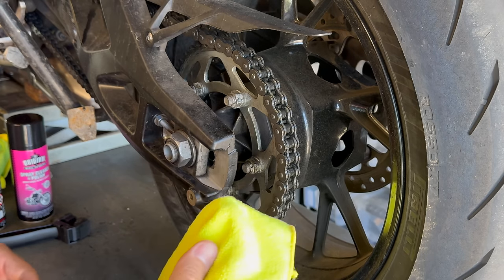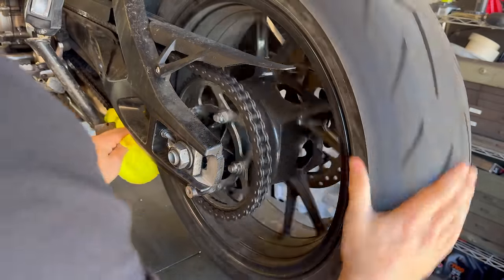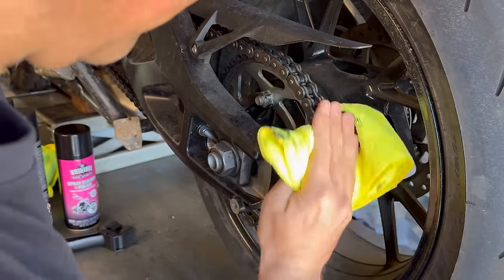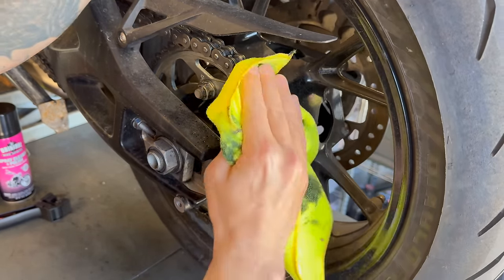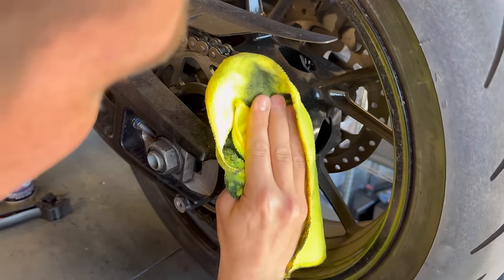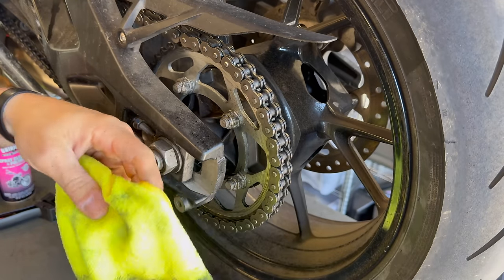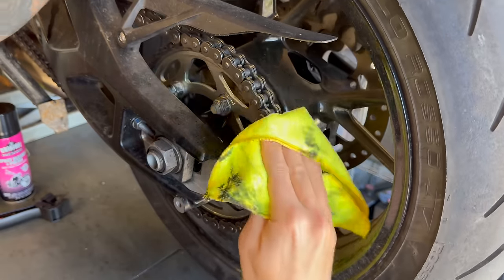Next, I take my microfiber cloth and I just start wiping all this crap off. Pretty filthy. As you can see, it's starting to get a little bit better, so I just keep on doing this. I go a little bit slow like this and I try to really get down in there and just get it all nice and clean. Just wipe it off. As I'm doing it, kind of do the sprocket a little bit, but I'm mainly just focusing on the chain right now. Go back and forth, get super dirty. Switch it to a different spot, back and forth.